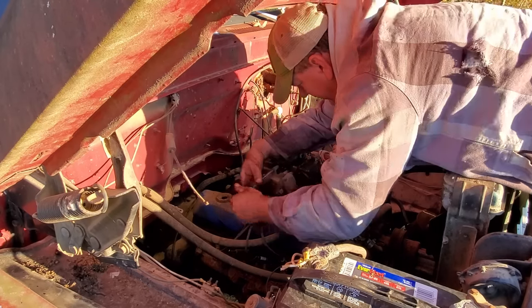Ain't too bad. We'll leave it. Well, it's been 2 or 3 days since I've fooled with this thing. Had to order some parts and then had other things to do. I don't really remember where I left y'all off at. I think we was fixing to start working on the brakes.